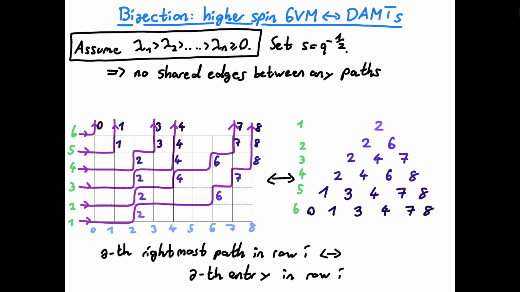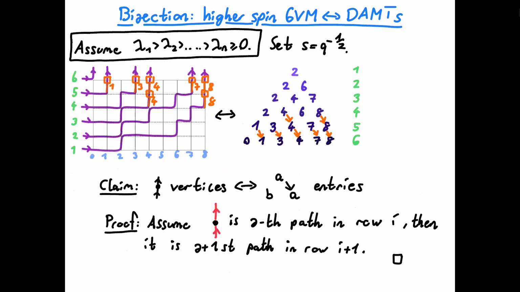And this is basically the projection, but we have to make sure that the vertex weights and the decorations and the weights on the right-hand side agree. So how do we do this? What we have to check is that the down arrowed entries correspond to vertices of that form. I purposefully hide the weights from you, but this in fact agrees with what the weights tell you. So we just check on the underlying object that this works.